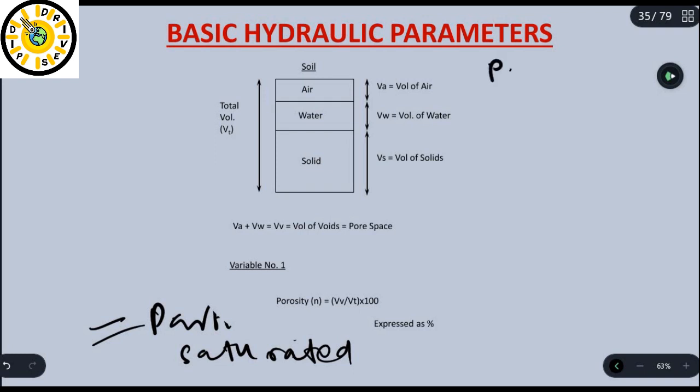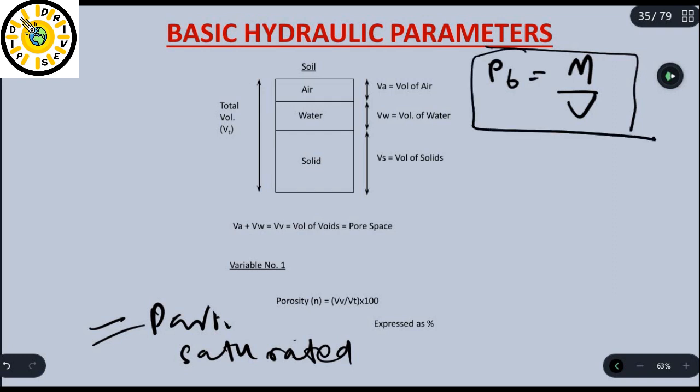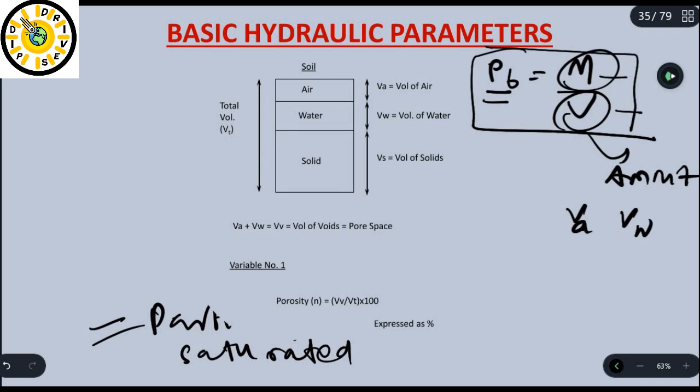Suppose bulk density, what is the exact meaning of bulk density? Exact meaning, so bulk density is the mass upon the volume, yes or no? So mass and volume, ये जो mass है, ये जो volume है, these parameters affect the bulk density. How, what is the amount of solid, water और air. So कितना volume present है air का, कितना water का present है, और कितना solid का. So this is the average volume of solid present है.